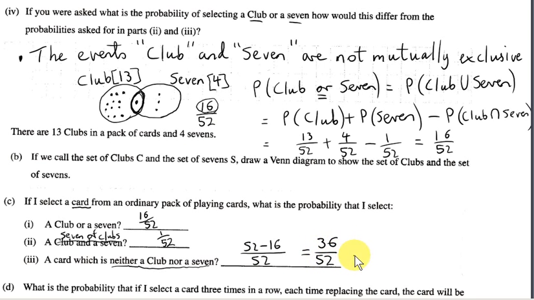If we want to use the language of sets here, we have the number of elements that do not belong to the union of clubs and 7s. So let's look at the union of the events getting a club and getting a 7, and we take the complement. That means everything outside of this set. We want a number of elements outside of this set here, clubs union with 7. And of course we put that over the number of cards in the sample space, which is 52.